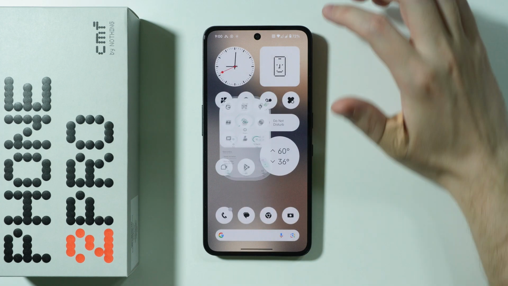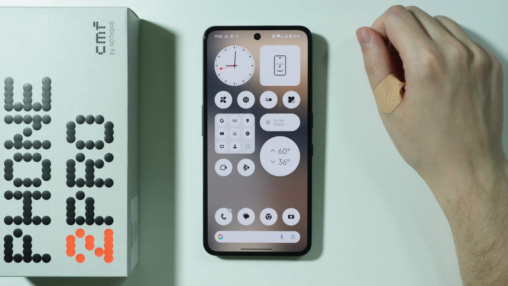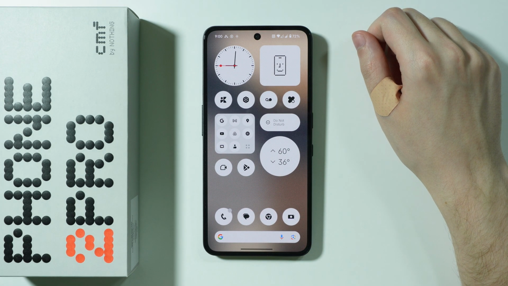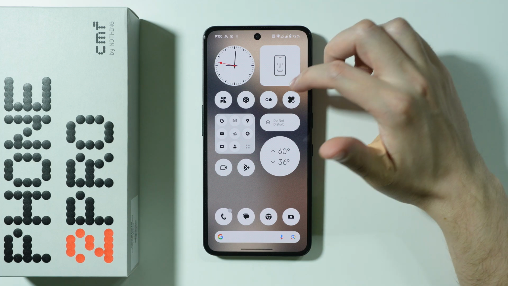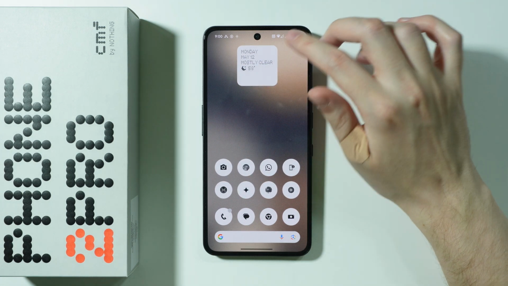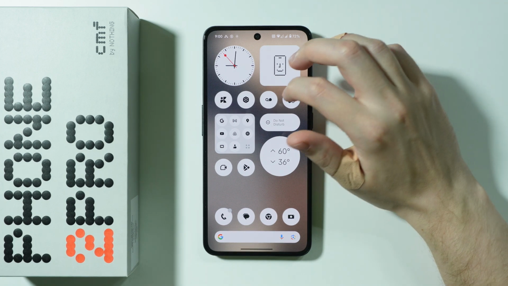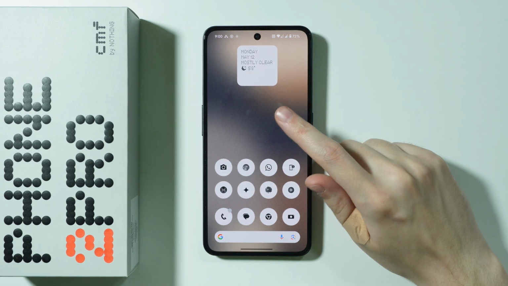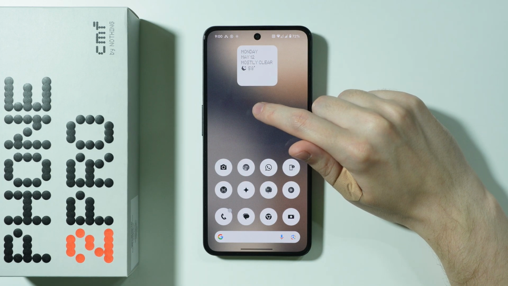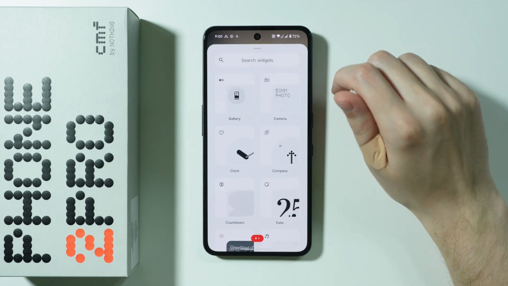So now this app allows us to check the information about the steps that we have done so far in a given day. However, if you wish to have a quicker access to that information, we can also use a widget. So in my case, I'm gonna press and hold my finger on an empty space in the home screen and then go to widgets.